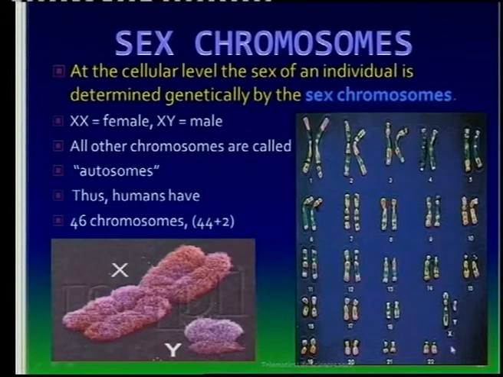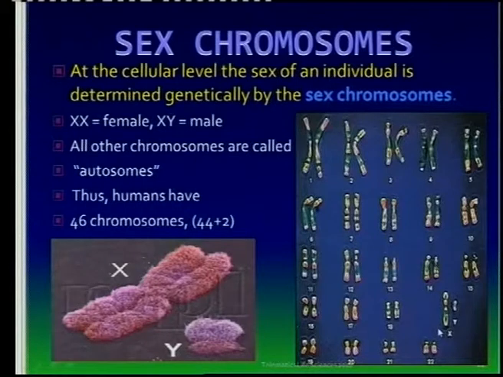Now sometimes it's down here, or sometimes it's on the side, or sometimes it's over there. But it's the one that's not numbered, and it's the last pair. You will see distinctly that it's either 2 big X chromosomes when it's female, or an X and a Y, which means that it is a male. And I think when they do get the karyotype in the exam, they will be asked to identify whether it's male or female. Definitely. So make sure that you know.